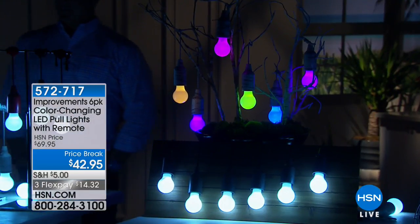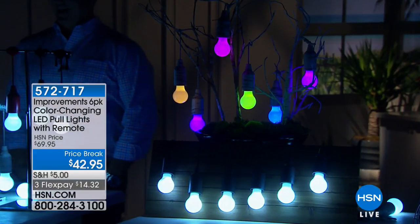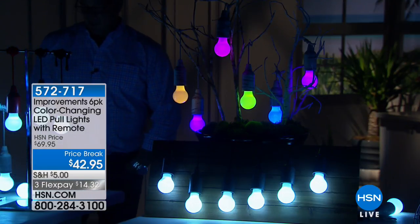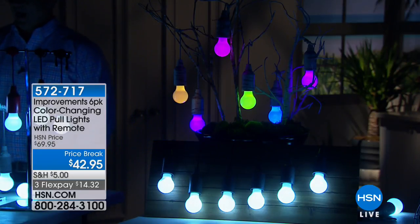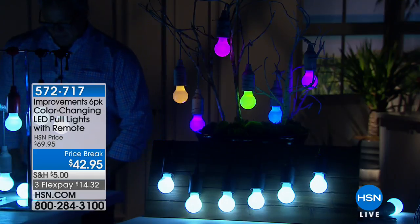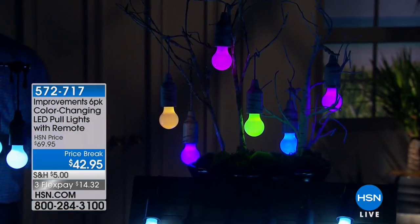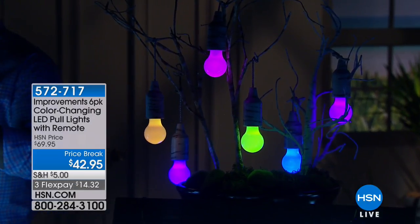What you're looking at, we just lowered the lights, is the most amazing display of beautiful wireless color-changing LED, what we call pull lights. These are pendant lights, no cords, no plugs, no limitations on where you can hang them. You can hang them absolutely anywhere. Yes, the batteries are included, so they're good to go right out of the box, and we're giving you a six-pack of these.